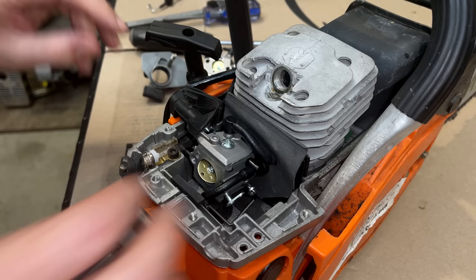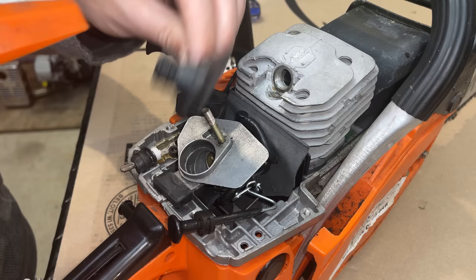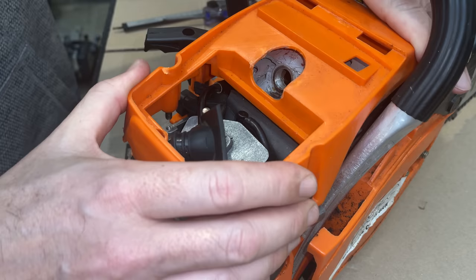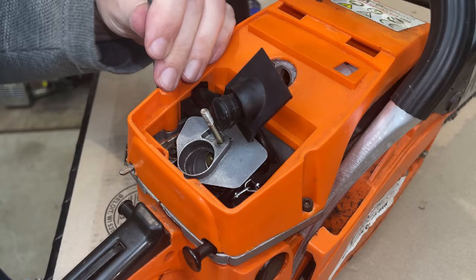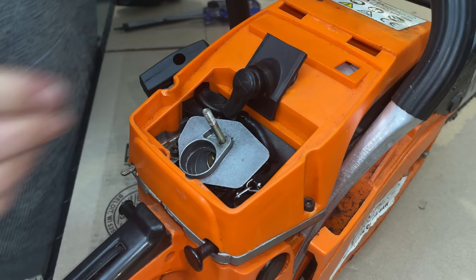So we'll get this back to where it was and then just finish it up by putting that plastic piece on the top to kind of hold everything in. Then we'll try to start it. Okay, let's try it out.